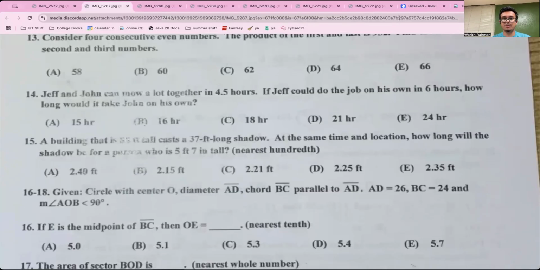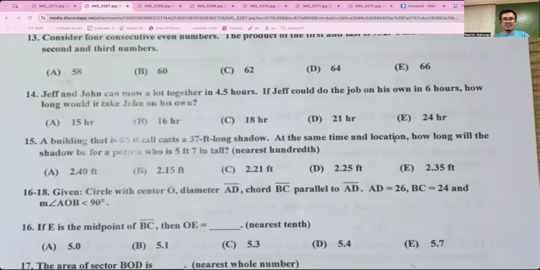Okay. This is a formula that I think a lot of people should just memorize. And I'm going to type this out. It looks way better if you actually see it with the fraction bars. But the general idea is that when you have two people working, taking different times to do a task, there's a way you can find how long it takes them to do it together. So let's say Jeff takes some time A, like 3 hours, 20 minutes, whatever. John takes time B. Together, their time is the reciprocal of the sum of these reciprocals.